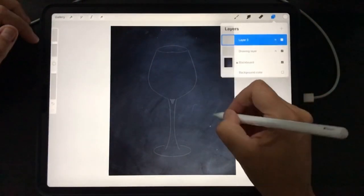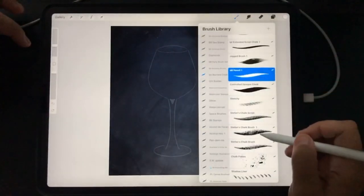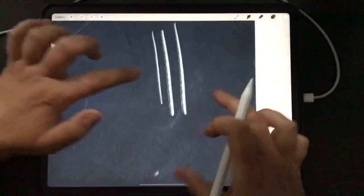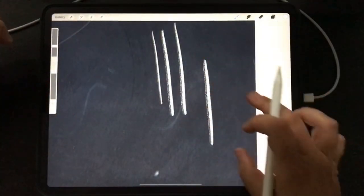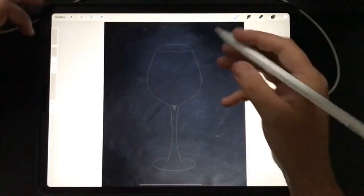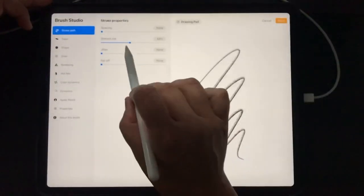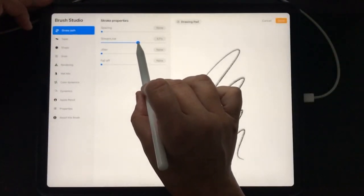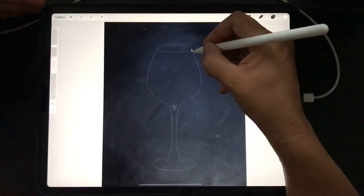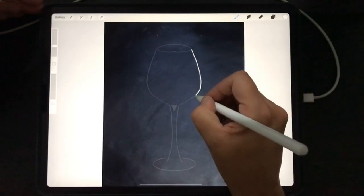So I'm just going to check my size. I think it's... I'm still on 6B. Yes. The fun part is you see a little bit bumpy edges, and that's what I like about this, but your 6B pencil will work as well. So now I'm going to slightly trace it. Maybe, because I have a little bit of shaky hand right now, I'm going to bump this up a little bit, like 58-60, so I won't be as shaky. And I'm just taking my time to outline this.